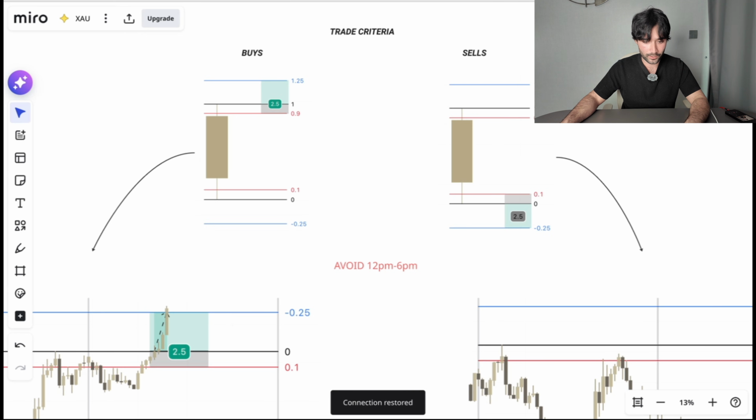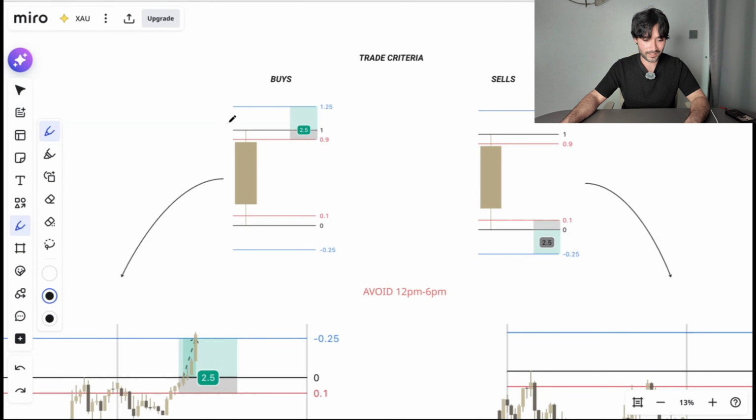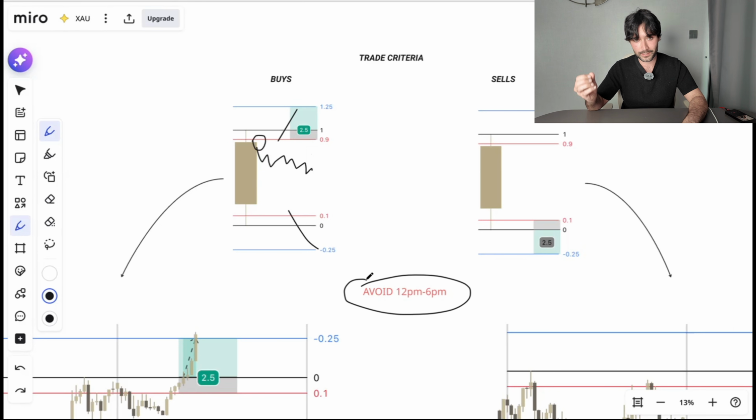And if you already don't understand how this strategy actually works, I'll give you guys a quick rundown. For the case of buys, we just need to let the daily candle close, measure the fib with these levels here, and we're going to be placing orders on both sides given the buy and the sell right as the daily candle closes. So you place your orders on both sides and you are done for the day. And we're simply letting price finish out the range. And if by the next day's candle open, there's no trade, we are simply canceling both positions. And of course, we also want to avoid these hours here. That's what the data was tested with.